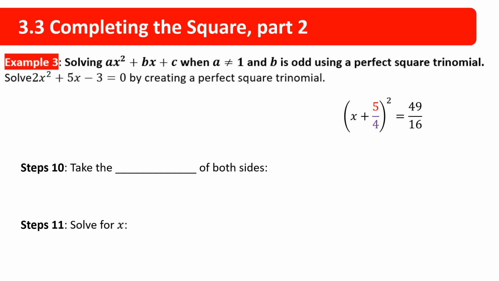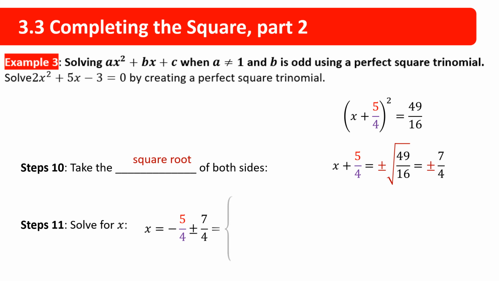So the first thing we can do is take the square root of both sides. When we do that, we'll be left very nicely with x plus 5/4 on the left, and on the right, when we take the square root of 49/16, it leaves us with plus or minus 7/4. The only thing left to do is to subtract the negative 5/4 over onto the right. And that leaves us, remember, with the plus or minus, so there's 2 situations here.